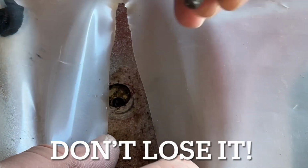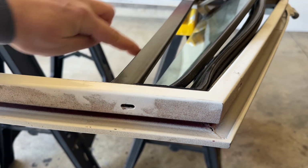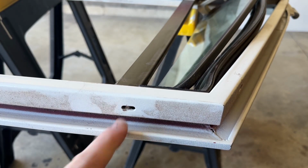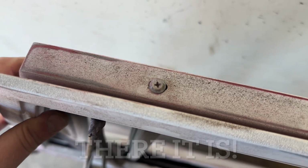That's what it looks like right there. And now that rod, you can see the metal, that silver metal, you can see it right there. That rod's gonna be free. One other connection to check. Go check on the top of the window. Here's the rail on the top. There should be a screw there. Unfortunately, mine is gone. Let's check the other door. And the other door seems to have a screw. Gonna have to go find one to replace the missing one.